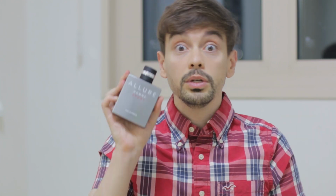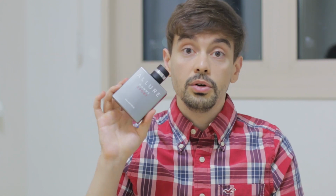So I do recommend this one. If you want to have just one perfume, and if you're not a frag head, this one is one of the best picks that you can have. I do recommend it. If you just want to have 2 to 3 perfumes, this one can be one of those, and you're going to be okay for at least 3 seasons. Yeah, that's my take on Allure Homme Sport Eau Extrême from Chanel.